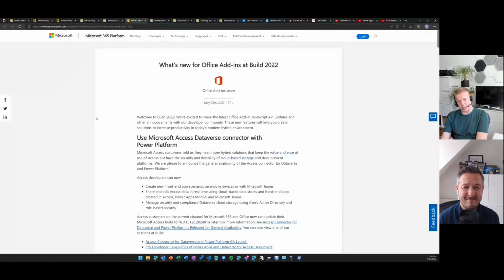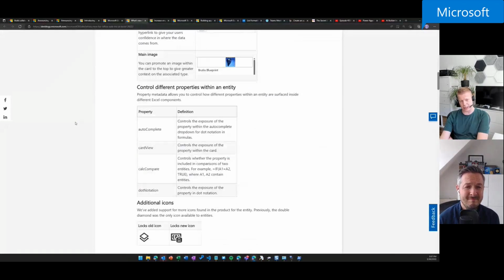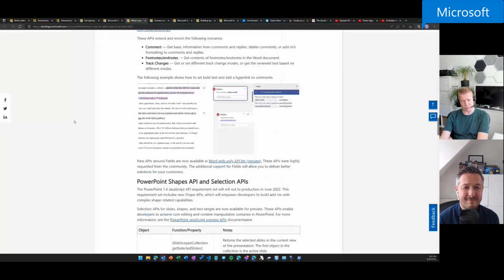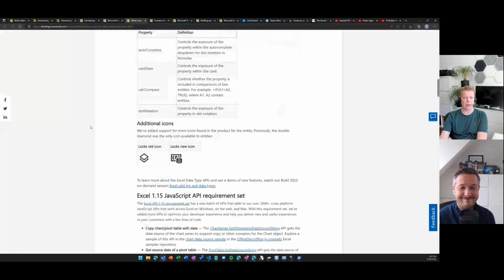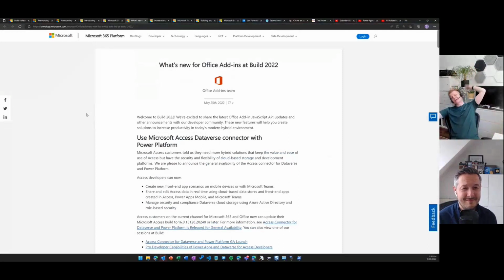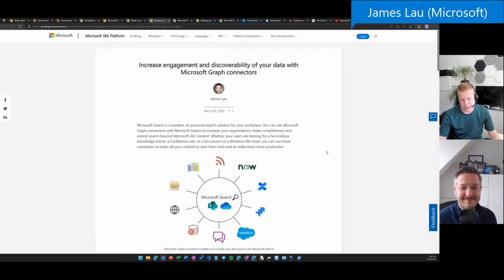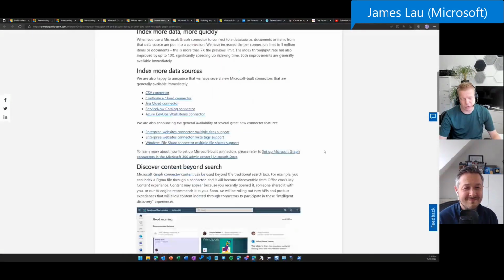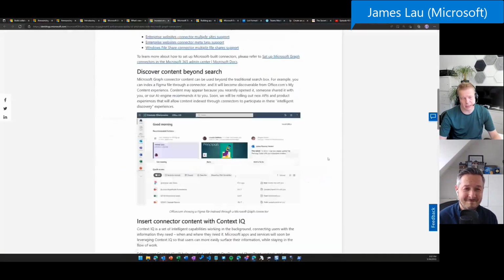We also had specific updates on the Office add-ins, because there are a lot of improvements on that side as well, across Excel and Office add-ins and the ribbon bars, and so much stuff is happening. Quite often what happens is that we're announcing all of the new stuff at Build, and then there's an overwhelming amount of new features, right? From Microsoft Graph connectors, an update on that side as well. A lot of connectivity improvements and features and capabilities there as well.